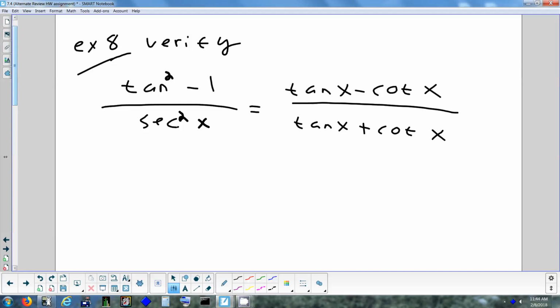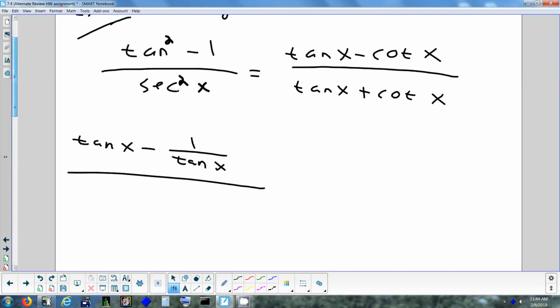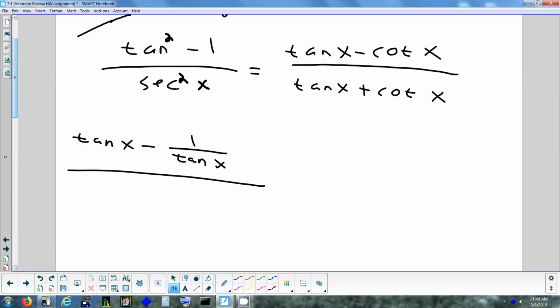So in this problem, this is kind of an exception to changing everything to sines and cosines. Let's change everything to tangents. Something we haven't done before, but it is something that just works out really, really nice. So let's rewrite this. How do you write cotangent in terms of tangent? Yeah, 1 over tangent. And then the bottom is the same thing, just change the minus to a plus. These are kind of like conjugates. We normally do conjugates with a number, but it's kind of the same idea.